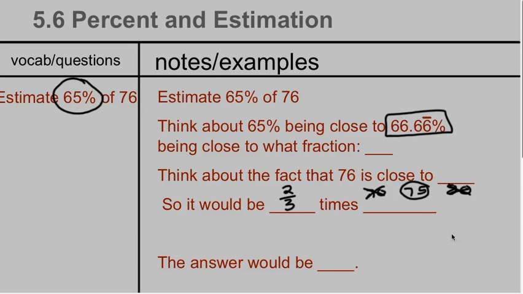Can this be divided by 3? Let's just do some math quick. 7 plus 5 is 12. 12 divided by 3, yeah, that would work out. So 75 can be divided by 3 because 12 can. How many times can 3 go into 75? Oh yeah, we're being silly. 25. And how many groups of 25 do I want? I look at the numerator because that tells me how many parts. I want 2 of them. So 2 times 25 would be 50. All right.